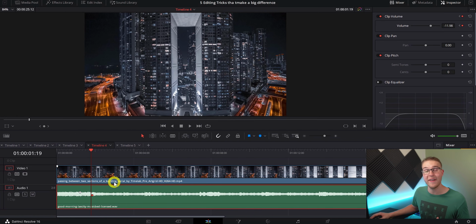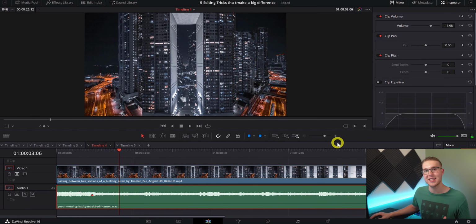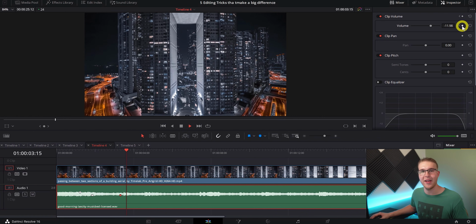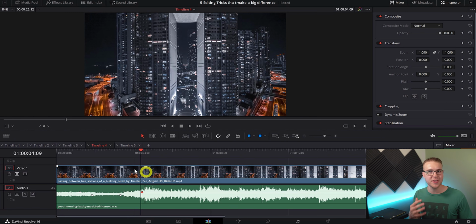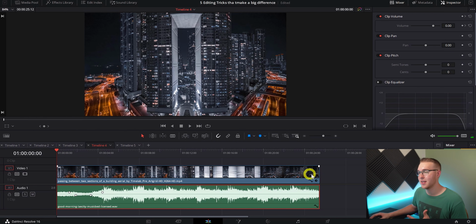And now if we wanna bring the volume back up, we can do the same exact thing. We can also just hit the diamond button right next to the clip volume and add a keyframe at the beginning point and then move forward a little and bring it back to zero and you can see that it auto keyframes. So this works really well for making sure that your music doesn't get too loud or if you're doing a voiceover, making sure that your volume is low enough to where the voiceover is not lost in the music.